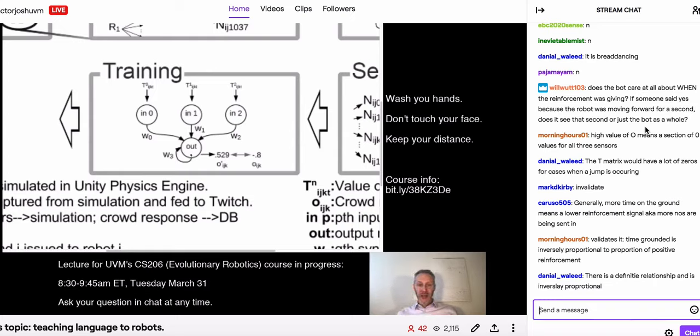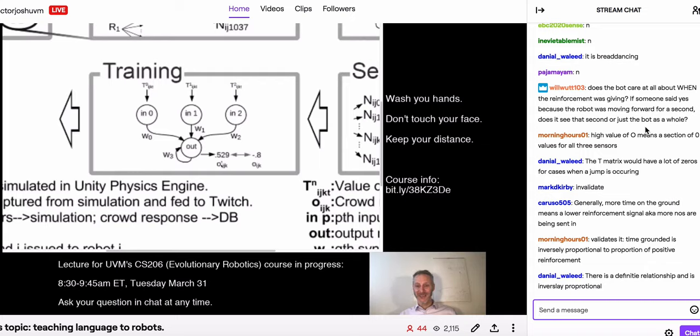We are then going to read out the value that arrives at the output neuron, and we are not using this neural network to control a robot. We are using this neural network to try and learn a relationship between T and O. In this cartoon example here, we have four random weights. We fed in the first T matrix one row at a time, and after we fed in all 1,000 rows, in this example, we're going to read this value out, and it happens to be 0.529. We're going to call this O prime IJK, and the prime here is a reminder that this is a prediction from the neural network.